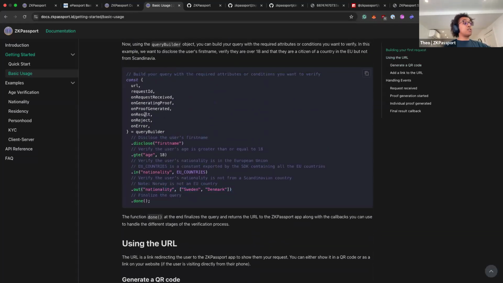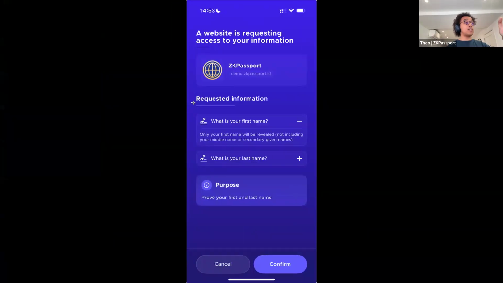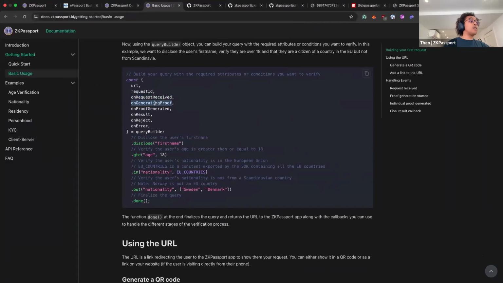And we also have a bunch of events you can use to follow the process. So on request received means that the user scanned the QR code and has received the information on his phone. Essentially, he sees that page here on the screen. Then generating proof essentially says that the user confirmed and is currently generating the proof.